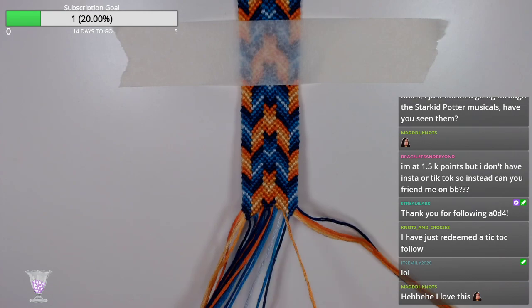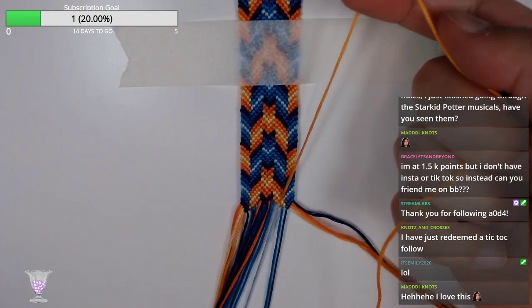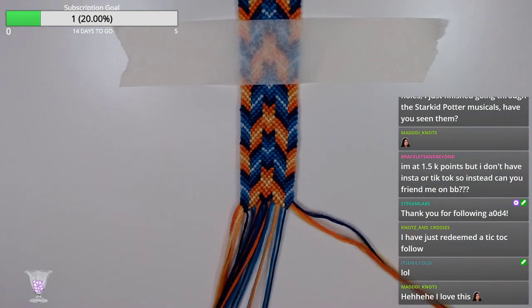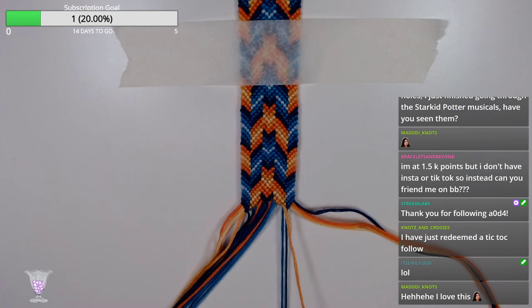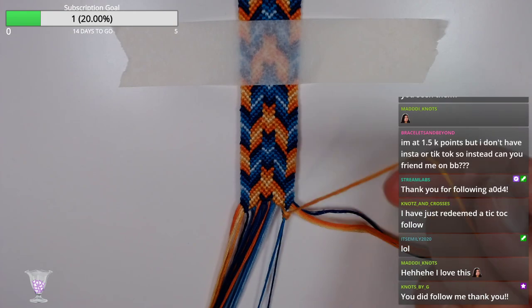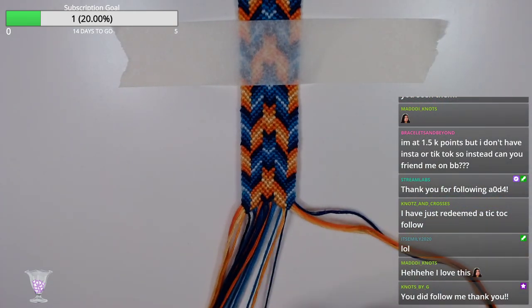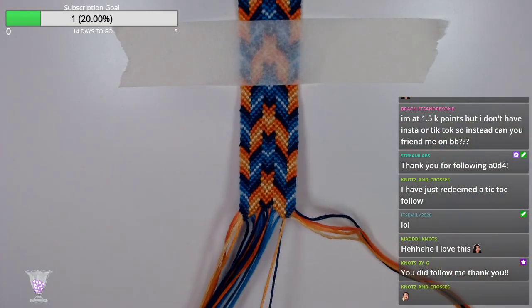I go through phases where I'm really obsessed with something. My obsession has been slowly letting me go. But I am still rereading the books. I'm in book four. They're just about to start the first task of the tournament, and Harry and Ron are not speaking, and Harry is really sad.